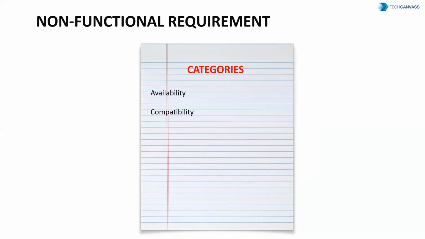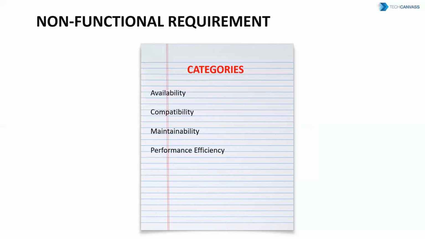Compatibility, degree to which the solution operates effectively with other components in its environment. So suppose a module is based on Java and Oracle, whether the reports are using different BI tools. The components should be compatible to each other. Maintainability, ease with which a solution or component can be modified to correct faults, improve performance, or other attributes, or adapt to a changed environment.